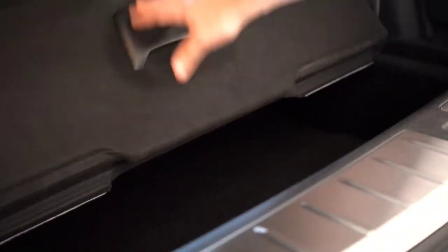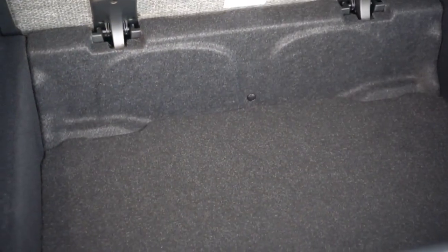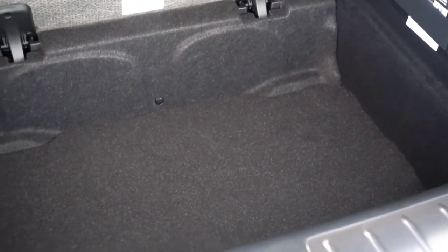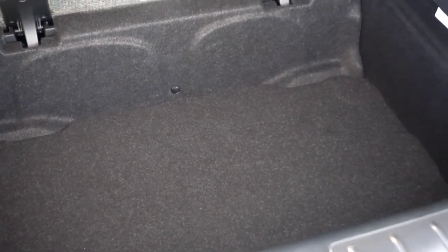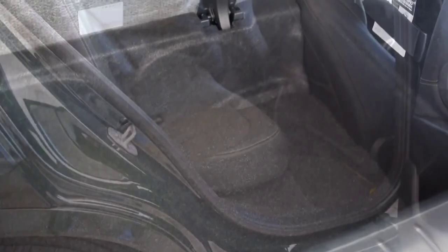And my very favorite part, if you were to lift up underneath that cargo floor, you're going to find a very impressive amount of in-floor storage. You're typically going to find either a spare tire under there or in-floor storage. In this case, it's in-floor storage and it is a ton of it, more so than you typically find on all the other vehicles that I typically test. So I was definitely a big fan of that. But anyways, let's now go ahead and make our way up to the rear legroom.